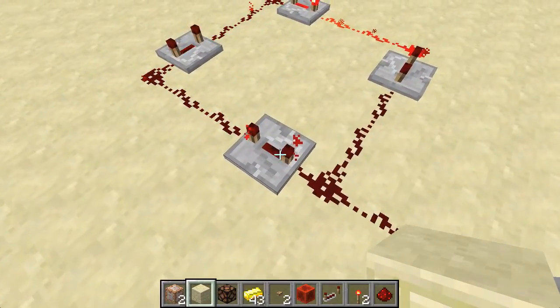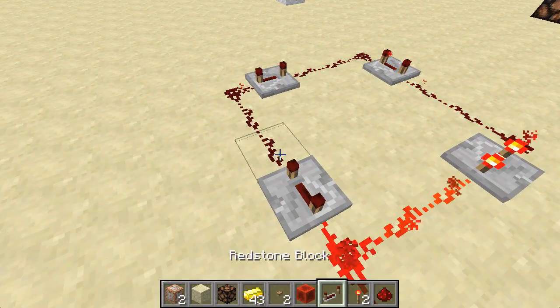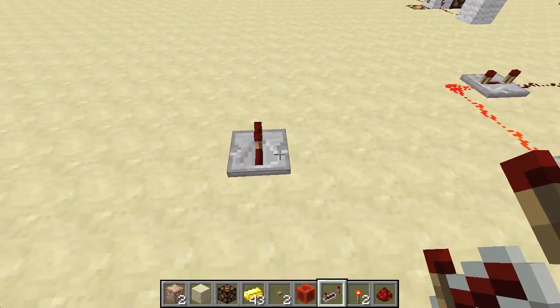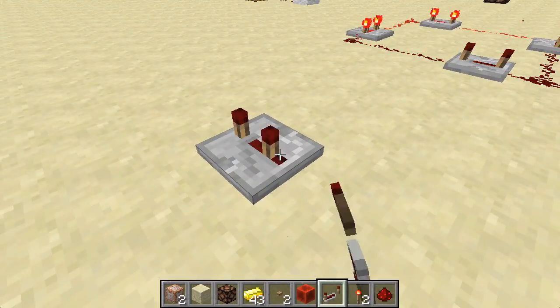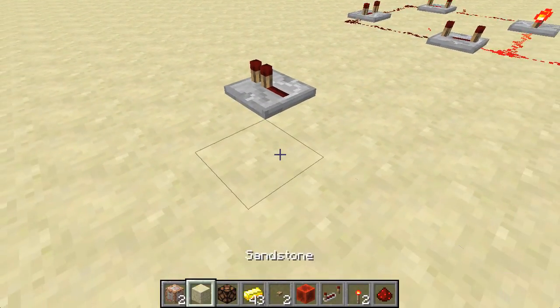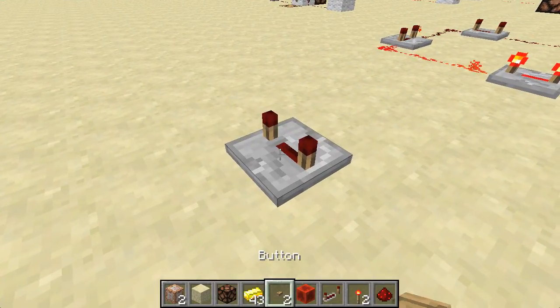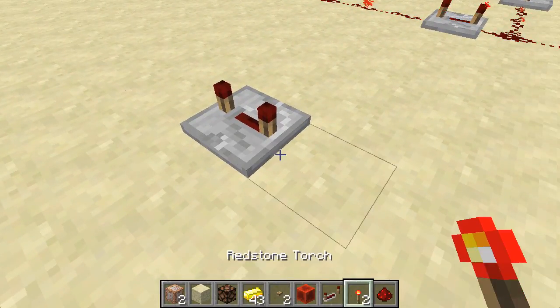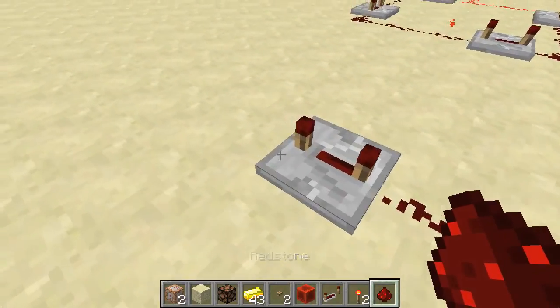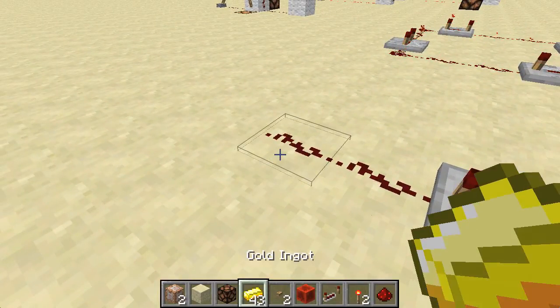So what we've got here, we've got redstone repeaters, and if we put a redstone repeater down and we right click it, we can see it's got this thing that changes, and the thing that changes is a delay. So let me show you what that looks like.